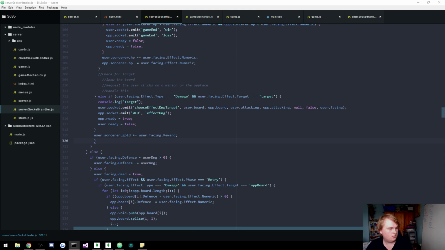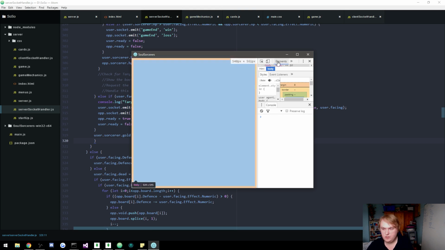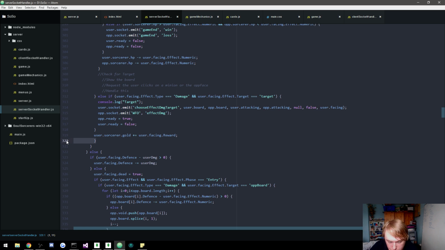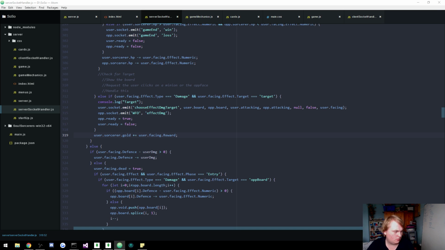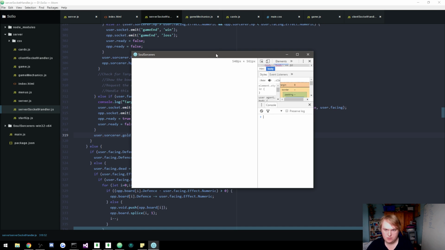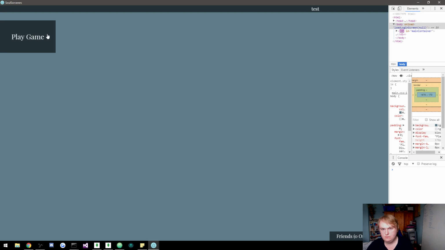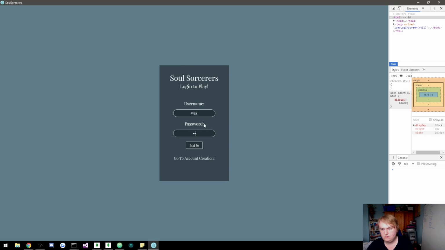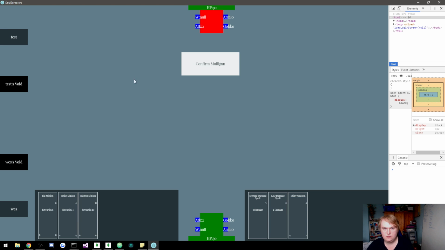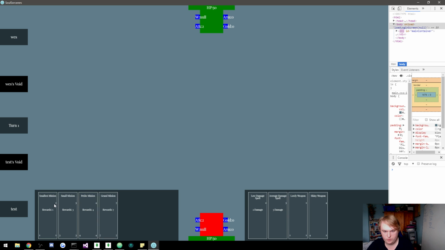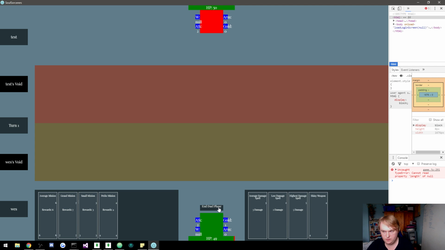Whoops. Unexpected token else on line 322, which means we don't need this one. So this should mean that this should now work with the target request.